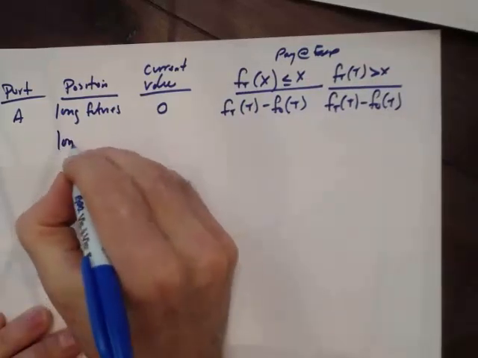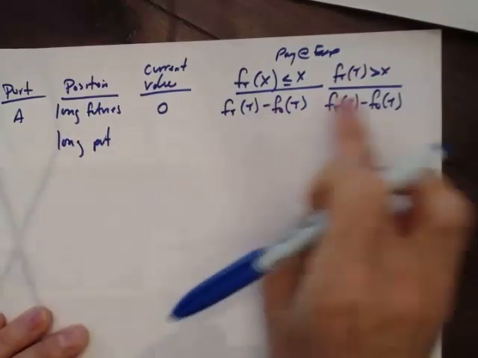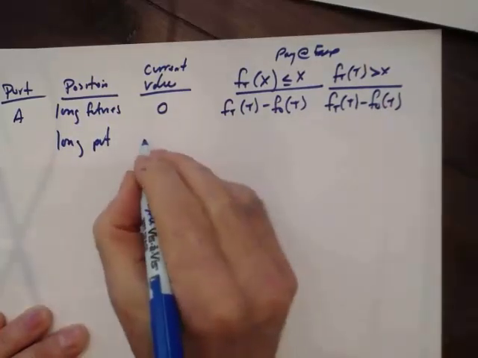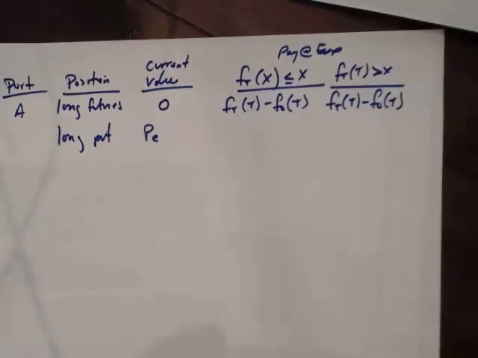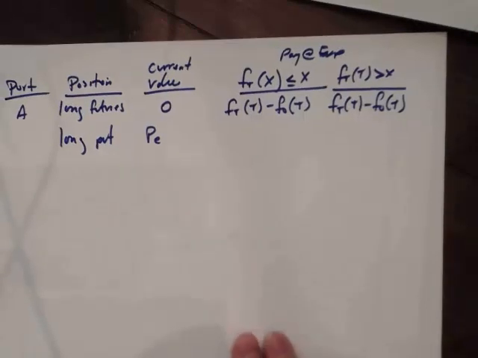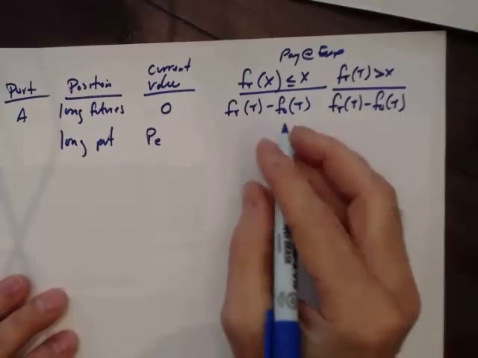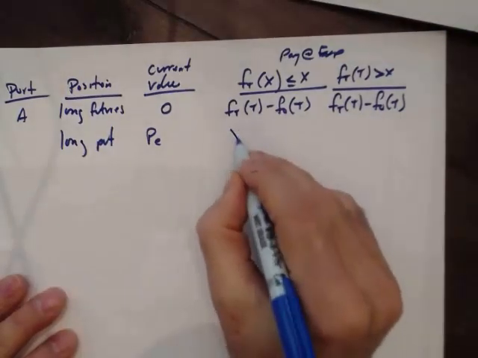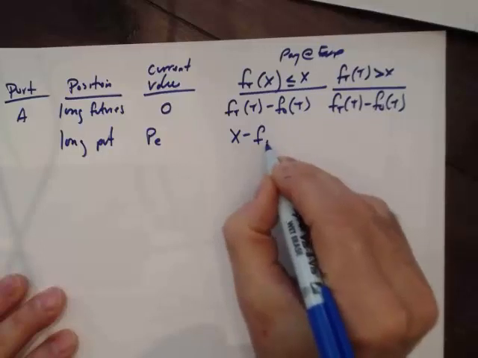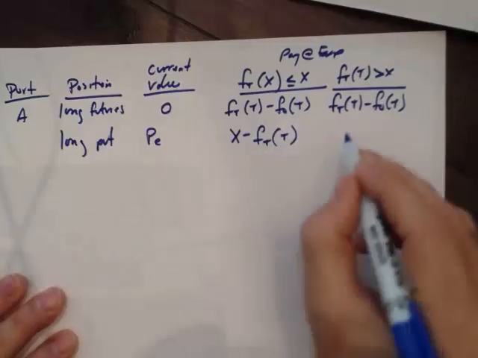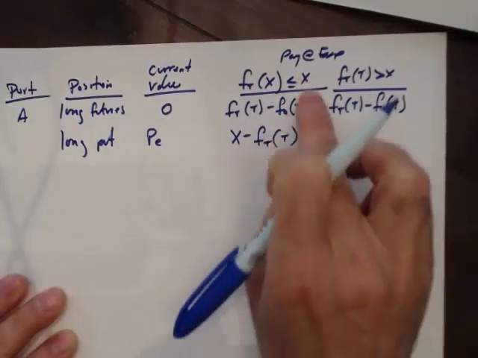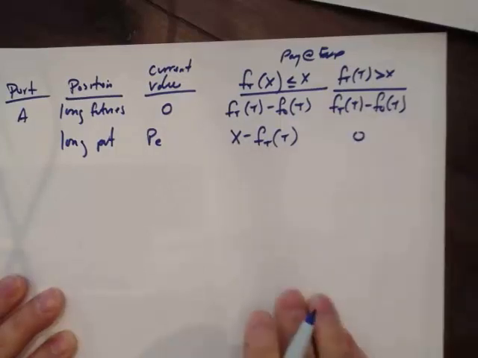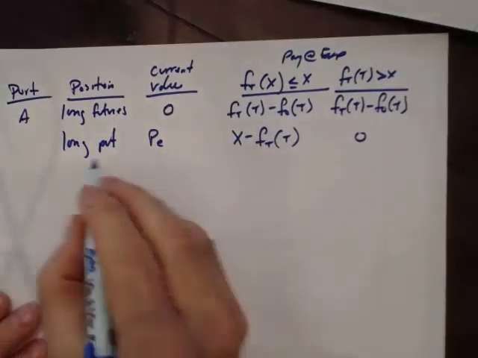Now the long put will depend on where we are relative to the strike. Here we'll just call this PE for simplicity, because we're dealing with European puts. Remember, we did put-call parity looking at European options. So here's a European put, and in a second we'll do the European call. For the European put, the payoff is X, the strike, minus the futures price at expiration if it's in the money, which is what happens when we're below the strike, and 0 otherwise.